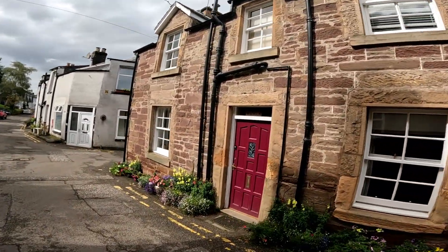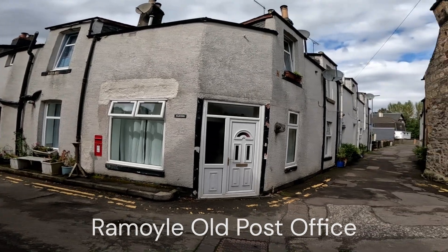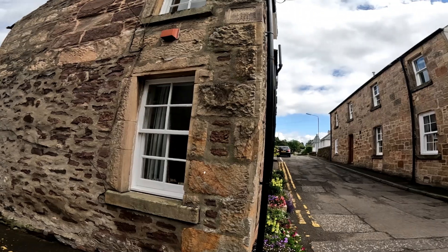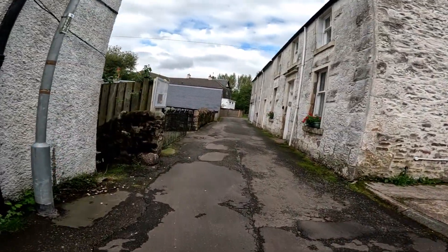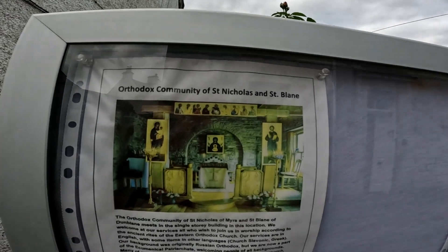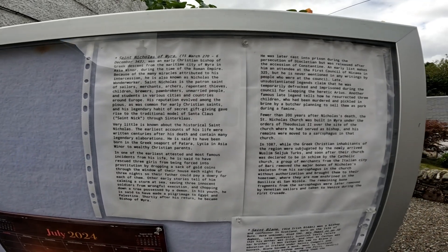So just coming up to the old post office — this was the Ramoyle Post Office many years and years ago. We're just going to go down here now, which is Layhild Lane, 1888. Wow. So there is a church down here. It's the Orthodox Community of St. Nicholas of Myra and St. Blaine of Dunblane — you can pause that and read it if you can.